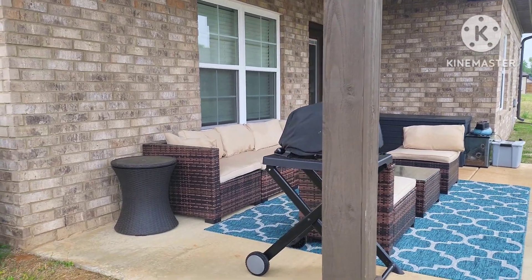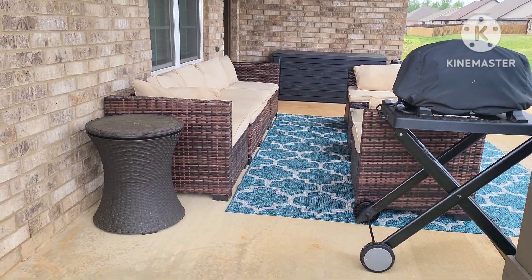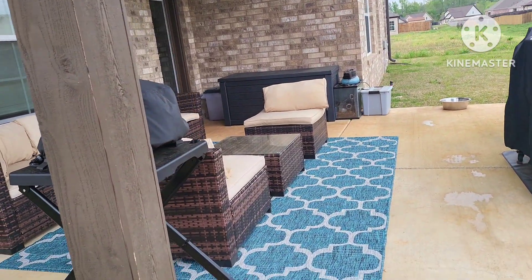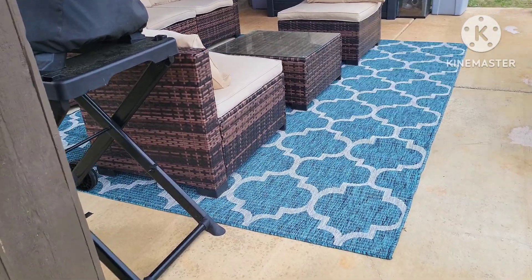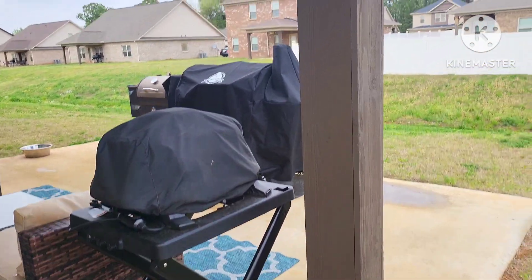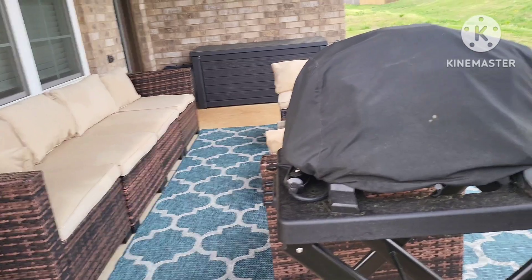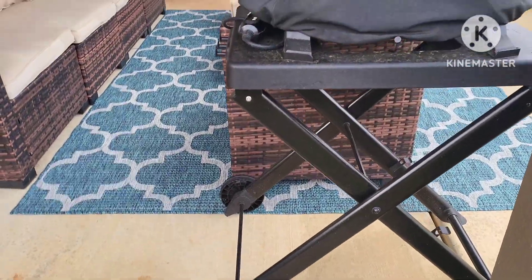We've got the back porch pretty much decorated. I'm still probably going to put a live plant over here by this table and put something on the table. It has been raining all day and the pollen has been bad. My rug did come in today from Amazon — I like the color. It's like a teal and gray that looks blue on camera. Because it was raining, I pulled the Woodfire back under cover, but I did have it sitting out next to the Pit Boss over the weekend. It's not blocking the walkway when it's over here behind the chair. It does have a cover on it, but the actual grill says to store indoors when not in use — I'm not taking it inside the house. I can just roll it under here and it's fine.